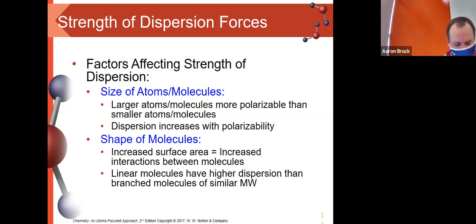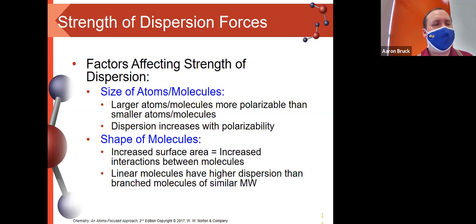Now, what I want to talk about before we move on is that dispersion forces have the most variability within them, because since they do not have a permanent dipole, the temporary dipole that forms can vary in strength and can vary in capability of forming that dipole. We call that polarizability. How likely is it to become polarized, to have that temporary positive and negative? And there are two real factors that go into that dispersion. You saw it in last week's lab.